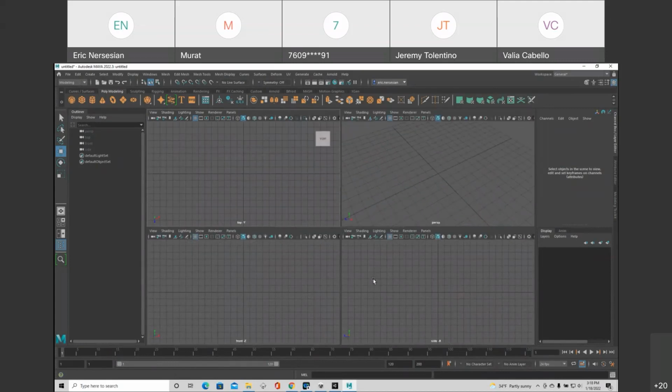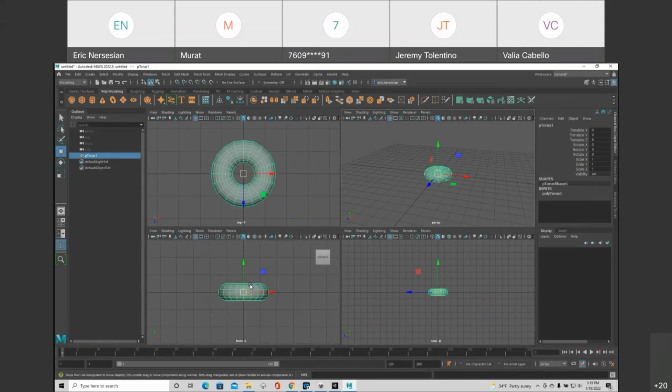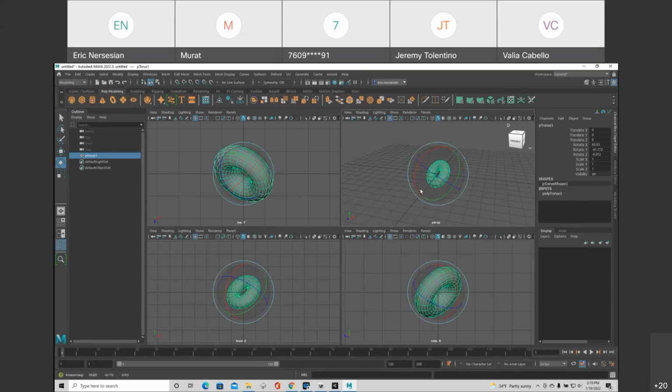In this case, if I press the space bar key, I'll get four viewports: top, our perspective view, our front and side. So if I create an object that's not perfectly symmetrical, you can see what it looks like at the top, the front, and the side, which happens to be the same. But if I rotate it a little bit, you can see that the top, the front, and the side are getting different views. These are known as orthographic. There's no distortion. It's really useful for placement and precision.